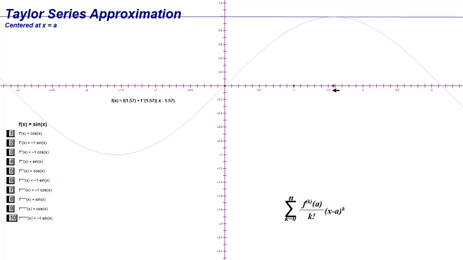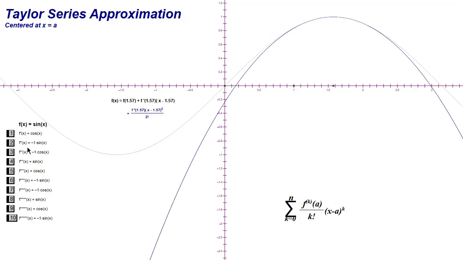Well, what if I wanted to not only have the first derivatives be the same, but I want the second derivatives to be the same. In other words, I want them to have the same concavity. Right now the line has no concavity. So if I say let their second derivatives be the same, then you could see that now I have this parabola. This is a second degree polynomial. It looks like I got really better at approximating the sine curve in between these two values here.